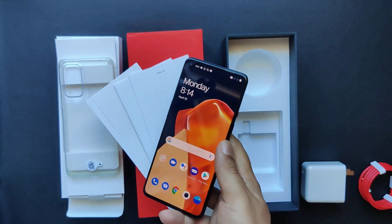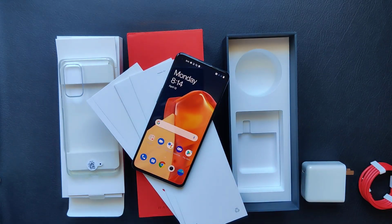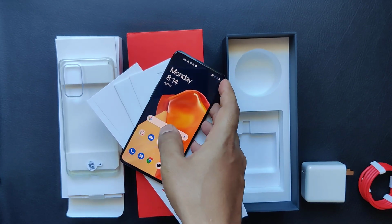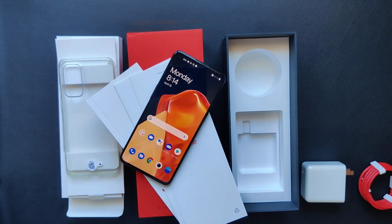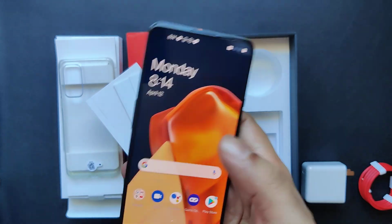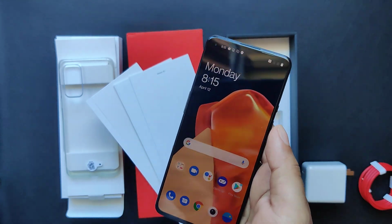So what OnePlus is saying is that because in regions like this the wireless charging is not a very essential sort of feature, they're emphasizing on the fast charging that they've included, that is the 65-watt fast charging, and also has dual batteries so that it can charge up faster. And as advertised, I think it fully charges your phone in about 29 minutes. So that's quite a tremendous achievement. And also I've seen other battery and charging tests done, and while it does so, it keeps the phone very cool compared to all the other phones that have this sort of fast charging.